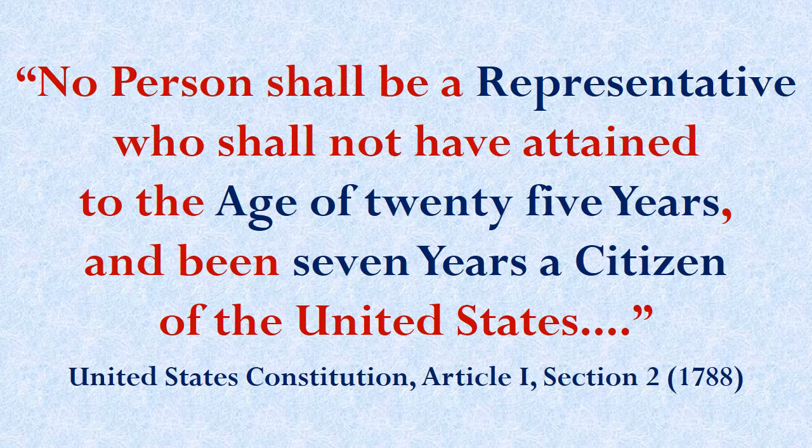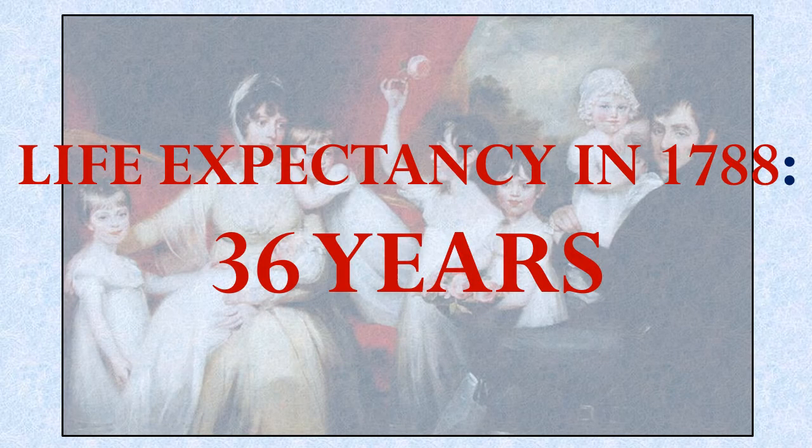But for right now, just note that that may not seem that big of a difference to us in our modern times. It may seem a little bit surprising that people can serve as young as 25 or 30 because that seems so young by our modern standards too. But you have to remember that in 1788, when the Constitution was written, the average life expectancy was 36. Even somebody who had lived to adulthood could only expect to live on average for another 20-25 years.